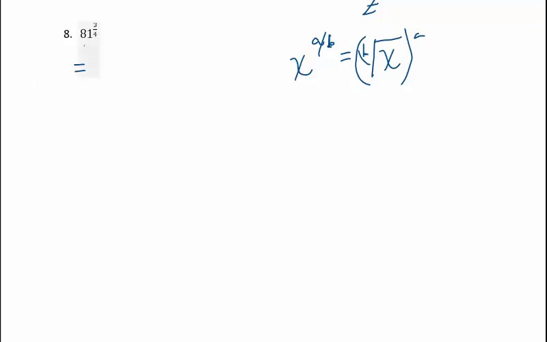So in this case, 81 is the radicand. The 4 is going to be the index, so altogether we have the 4th root of 81. And then we are going to cube that, and that comes from the numerator. Okay, well, the 4th root of 81, because 3 to the 4th is 81, is just 3. And then bring down the cube, so 3 cubed is 27.